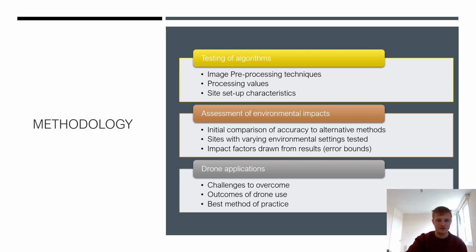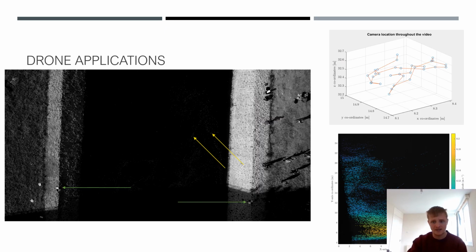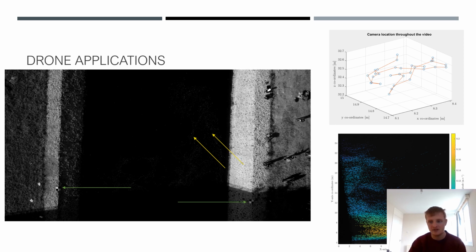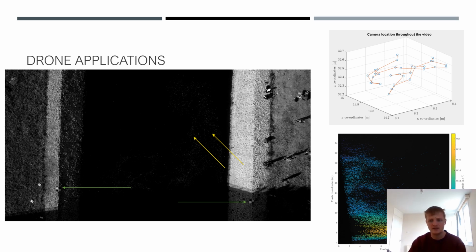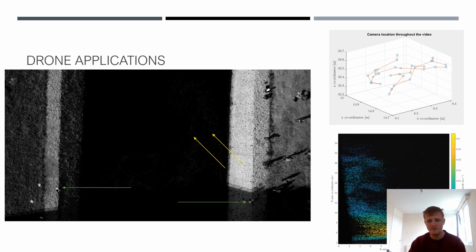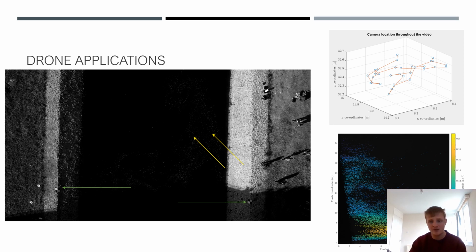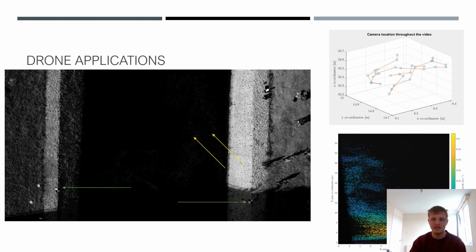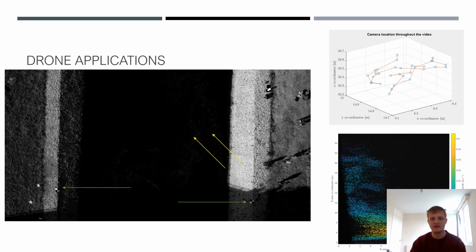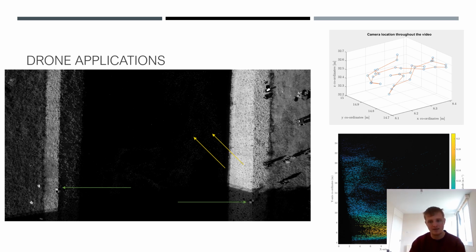So just to touch on drones a little bit more, this is a processed video image captured from a drone over a slowly flowing river with traces manually placed in. The video on the left shows a pre-processed video which has been rectified in grayscale to better show the white traces, which looks like tiny white specks on the image if you look really closely. Also visible are some of the GCPs which are used to auto-rectify the images, converting pixels into dimensional areas. Top right, we have the location of the drone mapped in 3D as to better understand the process that the programs undergo when producing stabilized images.